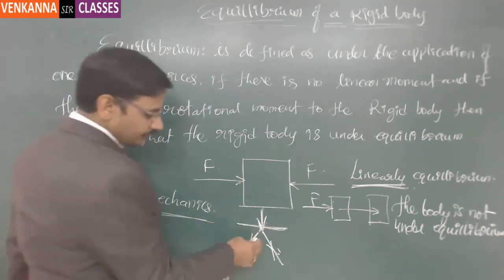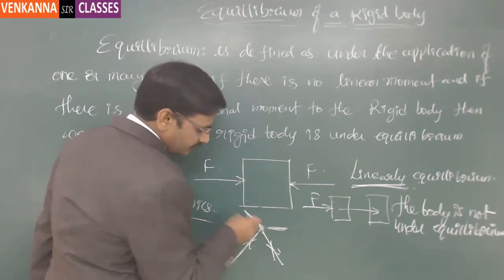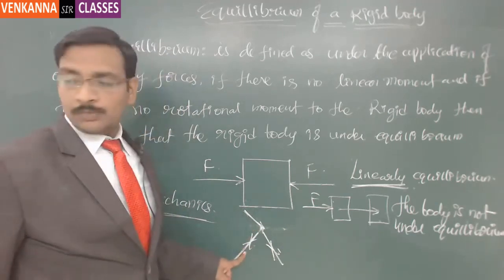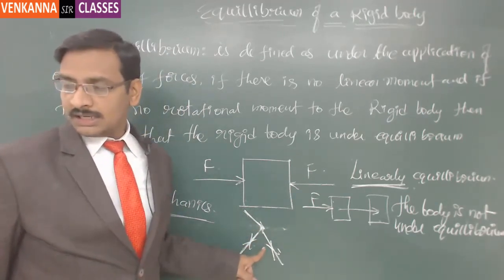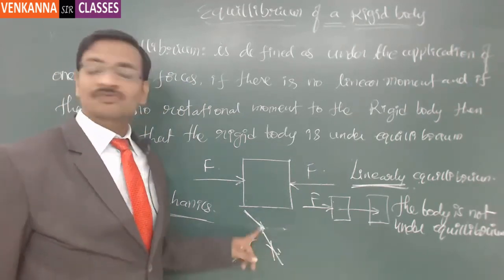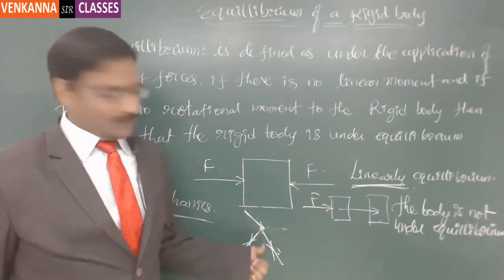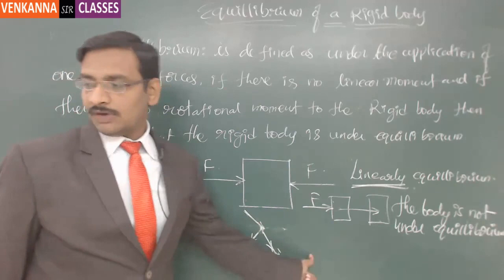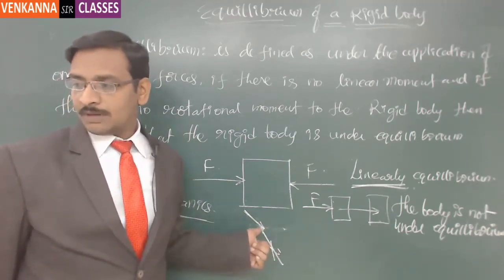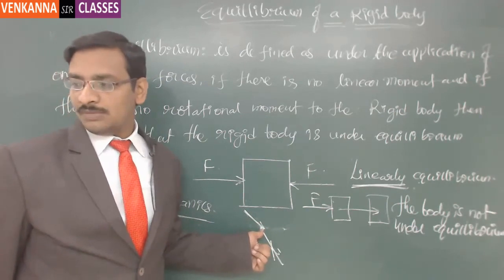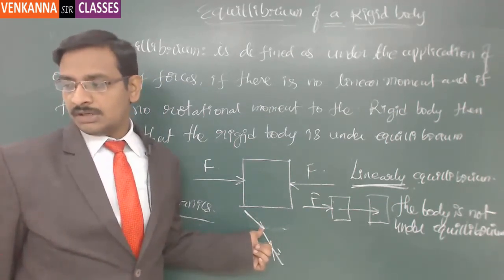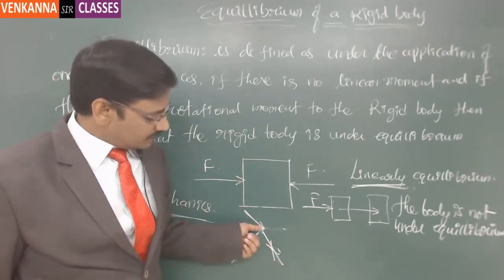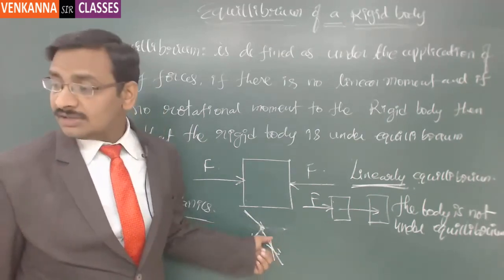Suppose this force is in this particular direction, let us say. Now less force is supported by this, less force is supported by this, and more force is supported by this. In that case, there might be a case where this pillar can fail, right? So this pillar can fail in such cases. That means it cannot support anymore, and the bridge will fall down like this. So for the design purpose, we need to analyze whether this body is under equilibrium condition or not, whether this point is under equilibrium condition or not. Physically there may not be a linear movement, but because of this it might tilt like this, and then it will fall down.